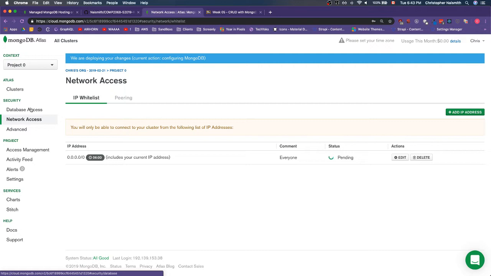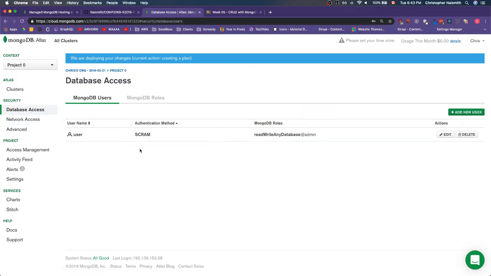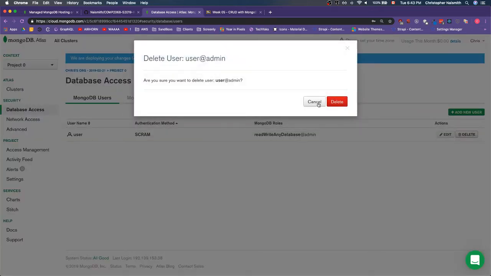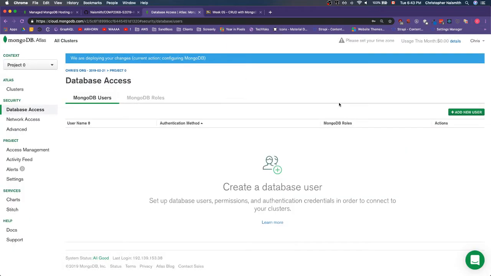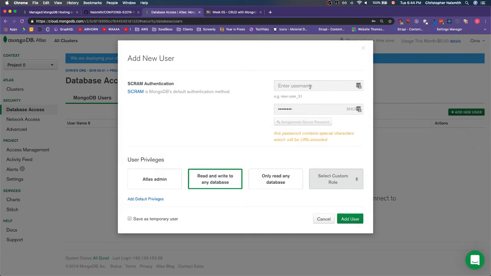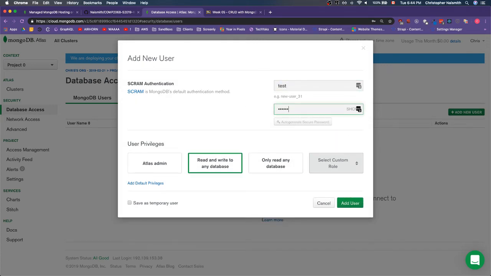And then the second part is we have to create a database username and password so that way we can connect as well. And same thing as network, we can create a temporary user. So I'm going to delete this user that's right here, and I'm going to create a new user. I'm just going to call it test, and the password is going to be test123. They do not have to be an Atlas admin.